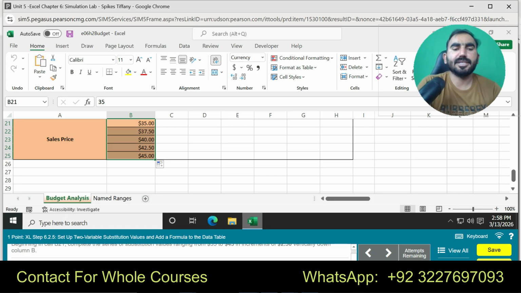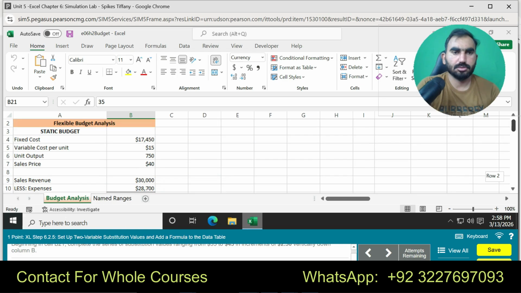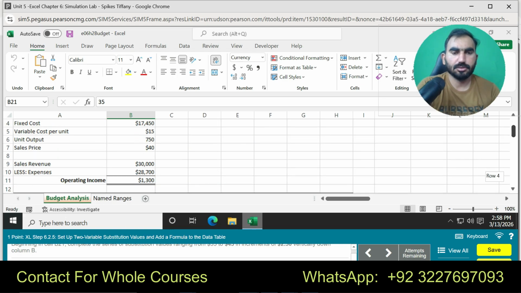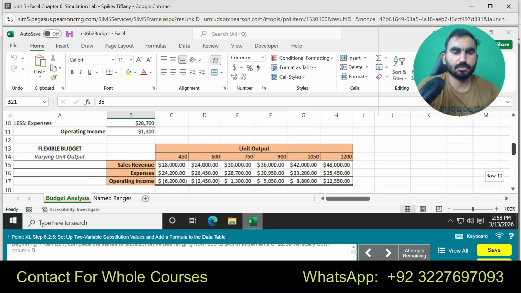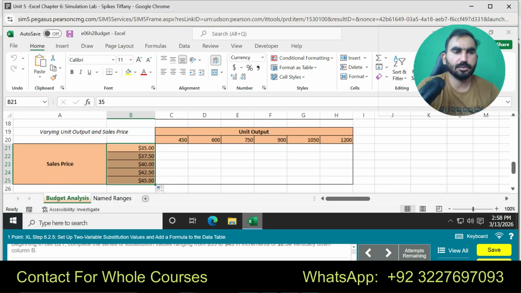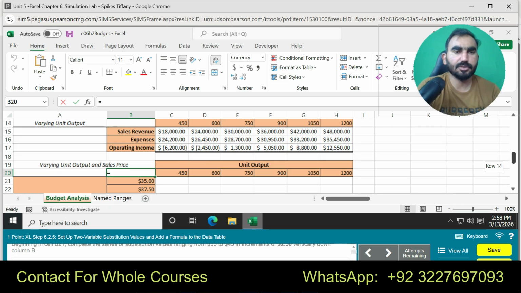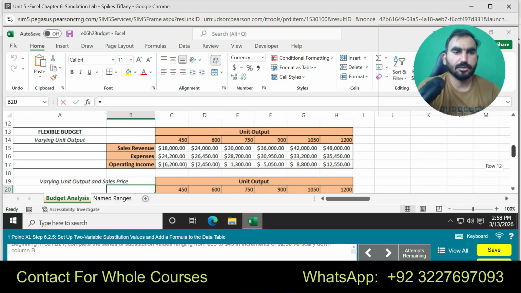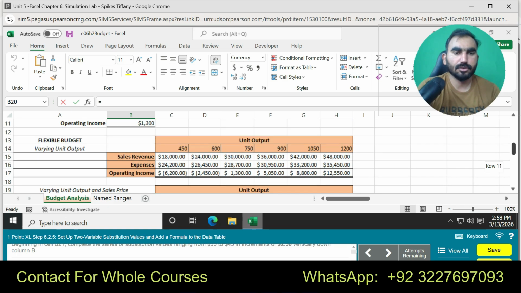Insert references to the operating income from column B in cell B20. Here you can see, insert references to the operating income from column B in cell B20.